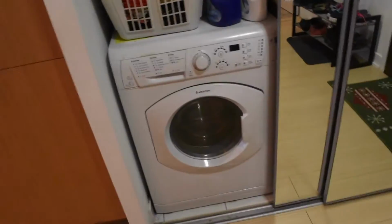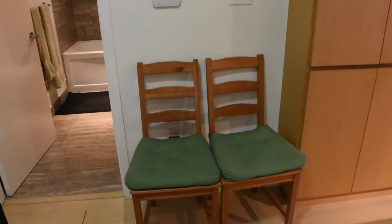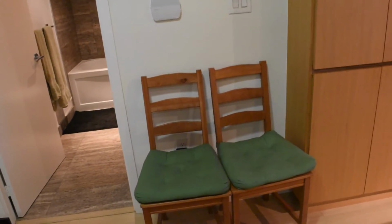The other side of this closet is actually, well, I use it as a bag holder, but it is our washer and dryer 2-in-1. That sounds amazing. It's not amazing. We don't actually use the dryer. Stored in this half of the closet is our drying rack because I absolutely do not like using the dryer. It ruins our clothes.